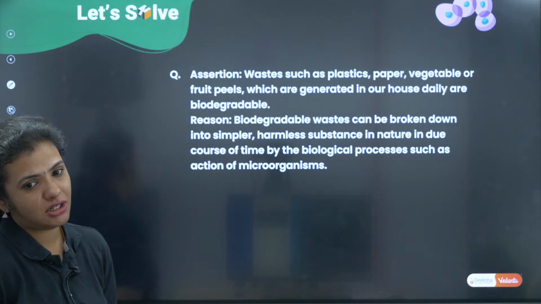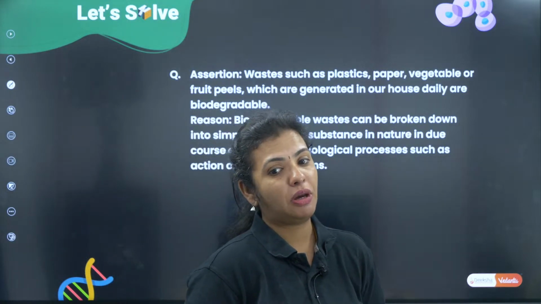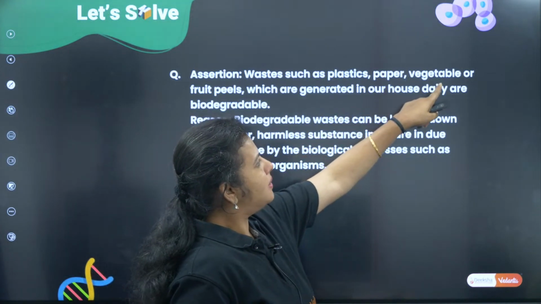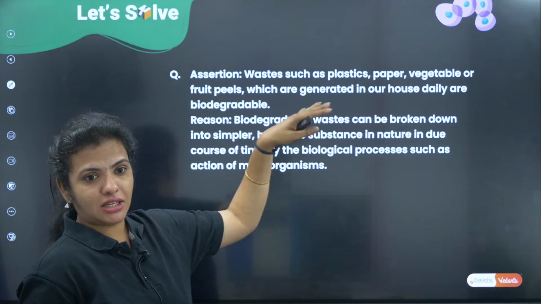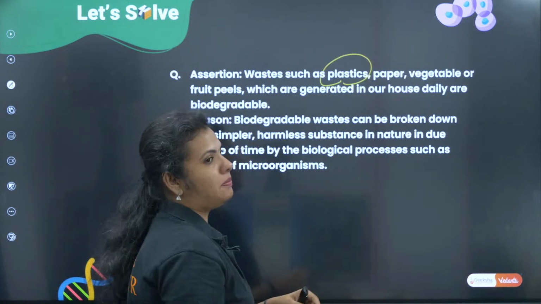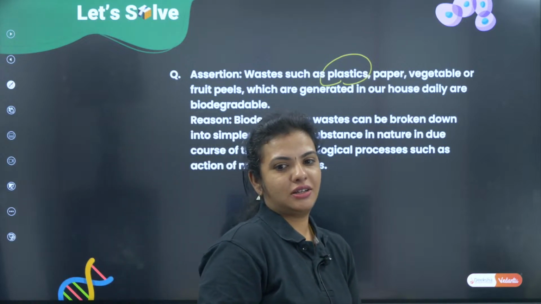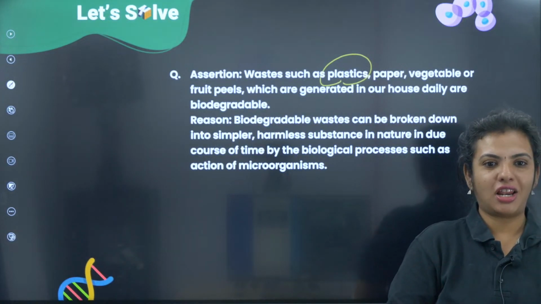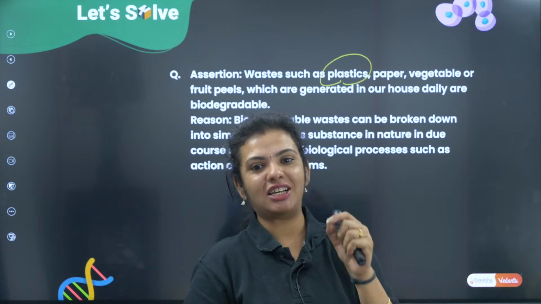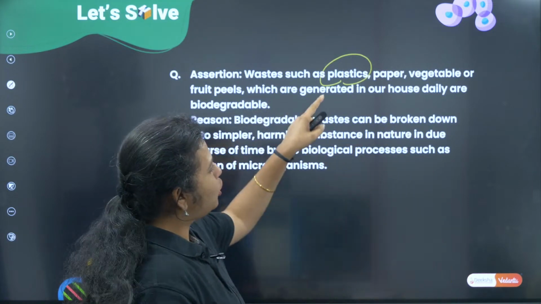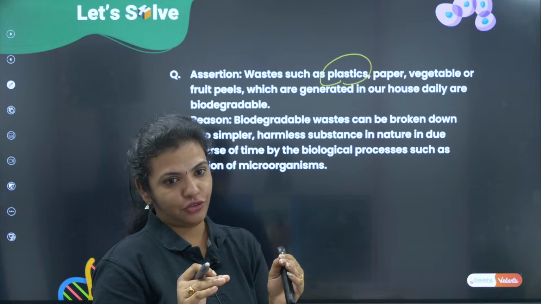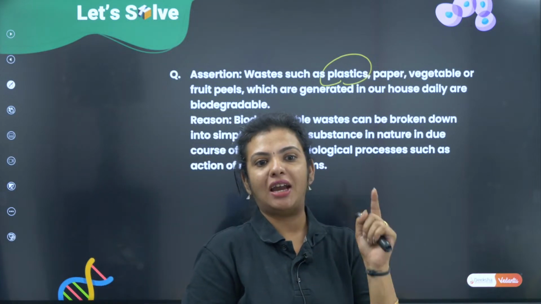So this question, children, has been repeated in 2-3 PYQs. The moment we look at the assertion, our eyes see vegetables, fruit peels, paper, and they say it's biodegradable. But there is a word called plastic here. Okay, Netra. Finally, Netra has said D. So, there is a word, plastic, which confuses. This question is given just to confuse students by putting vegetables, fruit peels, paper, etc. along with plastics. So, let us not get confused in the paper. Read the question properly and answer it.